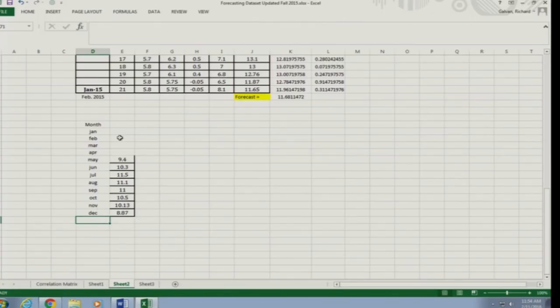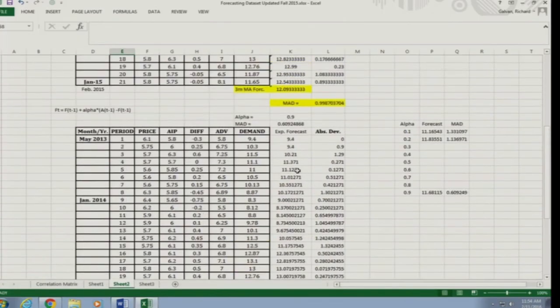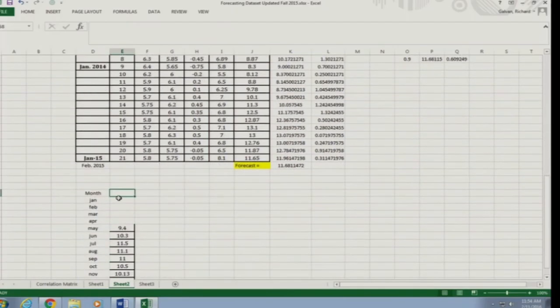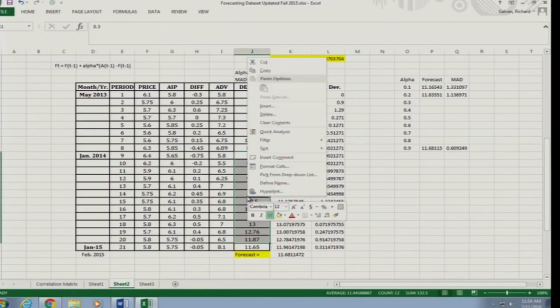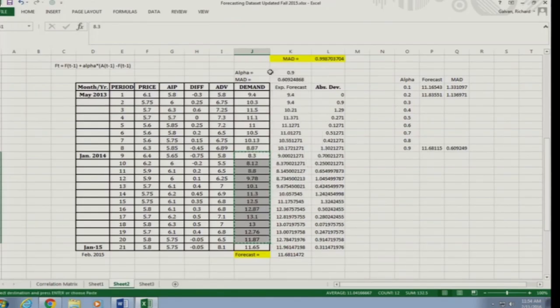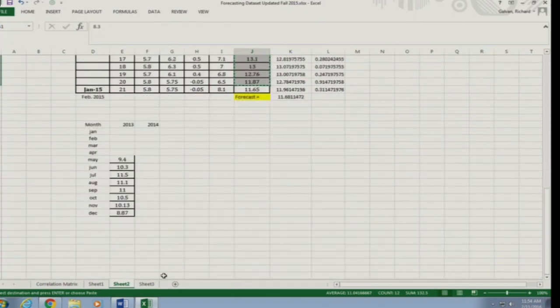So that's year 2013 data, and then 2014 data. 2014 starts from here, 8.3. That should be like 12 data values. Copy and paste it over here.